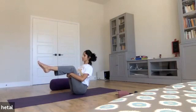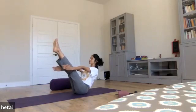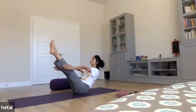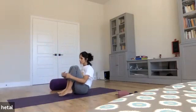If that feels steady, squeeze the thighs together and release the arms. Take some deep breaths. If that feels good, straighten the leg, point the toes, and look at the big toes. And try to hold it for a few breaths. This is an excellent pose to build overall strength in the core and the back. Use the modification that works for you. And then release. Knees into the chest and relax there.